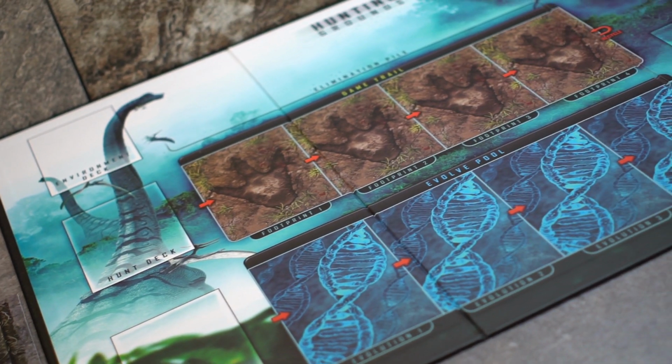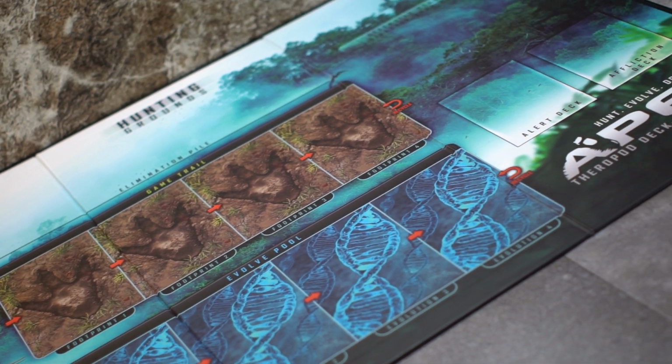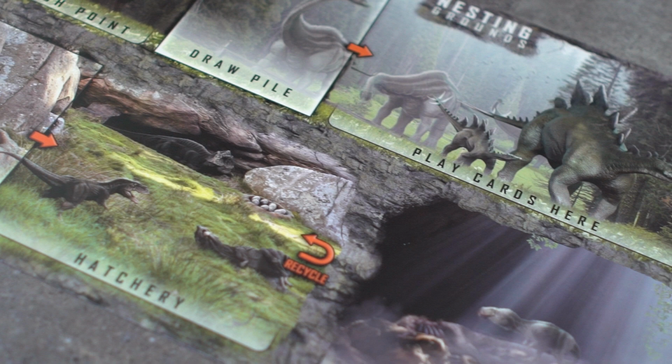The main board is named the Hunting Grounds, where new huntable prey will appear, as well as environmental hazards to avoid and evolutionary traits to compete for. The game also comes with 6 player boards called the Nesting Grounds, where players will organize their cards.